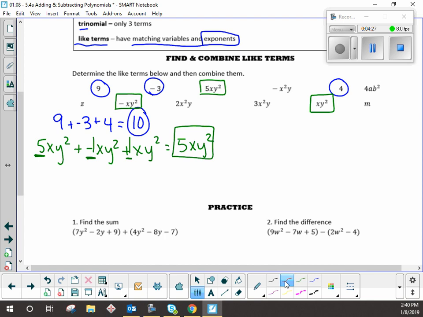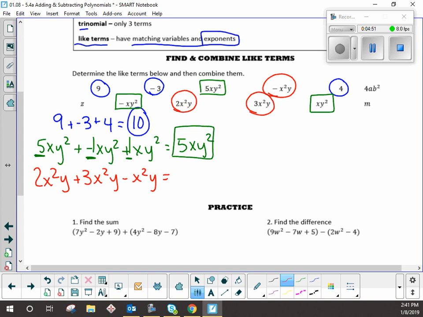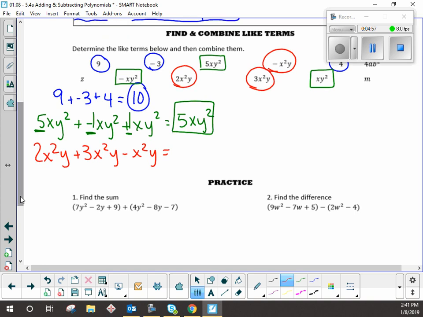Okay, so let's look at the next like terms. Negative x squared y. What is a like term with that? How many things do you see? 2x squared y and 3x squared y. So I'm going to combine those by adding them. True or false, I'm also adding up all the exponents. False. Way false. Very, very, very false. So I'm only doing the math on the coefficients. That's a negative 1. So 2 plus 3 is 5, minus 1 is 4, and 4 what's? X squared y's.